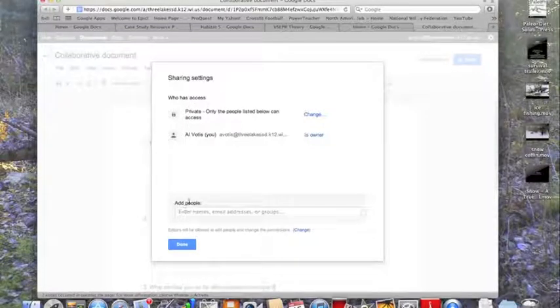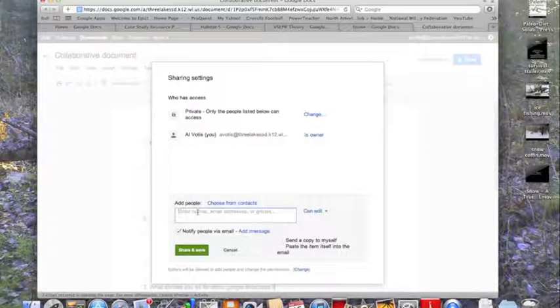Okay, to add specific people while you're keeping it private, to be able to change and edit and comment and view on your project, you want to go to Add People. I'm just going to click in the box for entering names. Now from here you can start entering names or email addresses of anybody in the school. Everybody that's in the school district has a contact list and is in here right now.